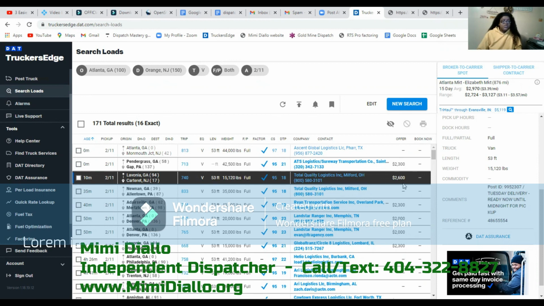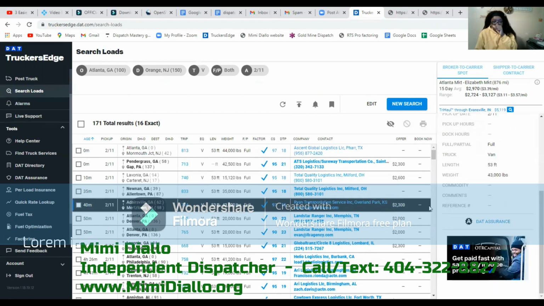The only reason I would take a load like this is if maybe my driver is going home. Because it's 700 miles, if they pick it up tonight, by Sunday morning before noon they will make it to New Jersey. So if my driver is trying to go home, fine, we will take the load. He's going to stay home Sunday and Monday. That's the only reason. But if it's not, I would be looking for something else.